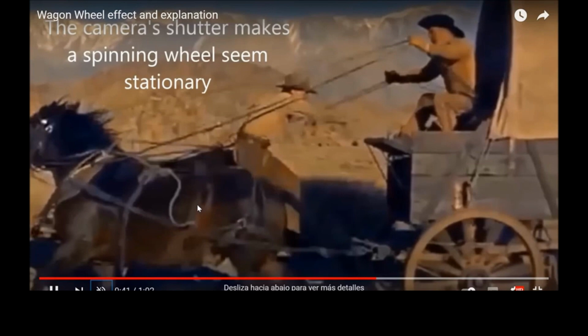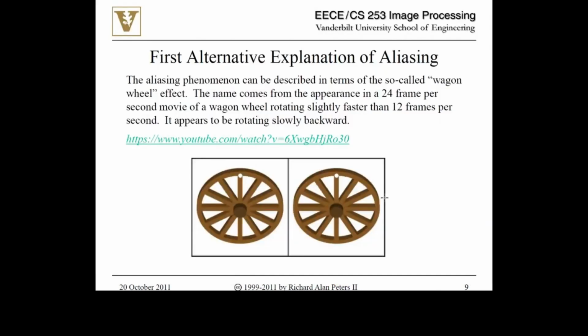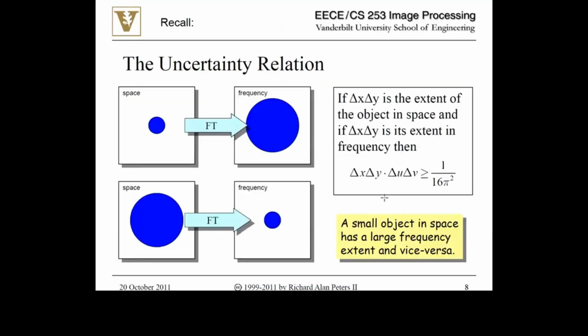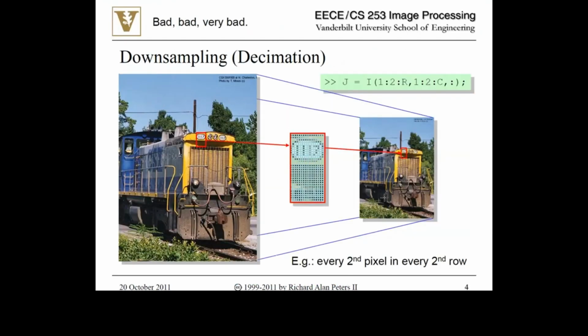Some of the wheels seem to be moving backwards. You see? They look slower. Look at this one. This is going backward. It is aliasing. So you can have aliasing with images too. You can have it in space, as we had in here. Aliasing in space. Or you may have it in time with the video.